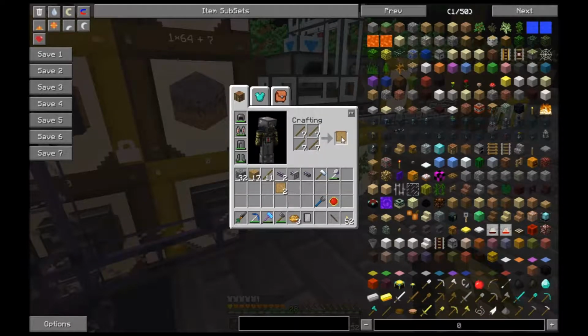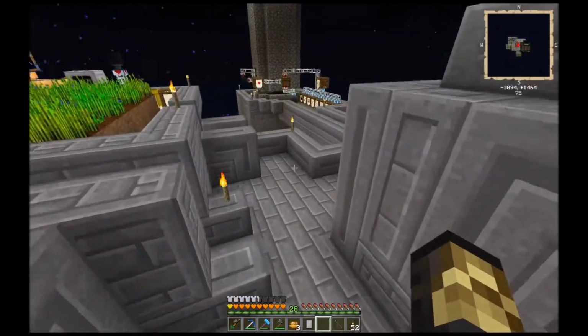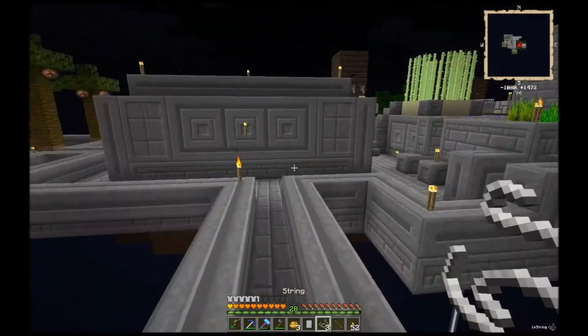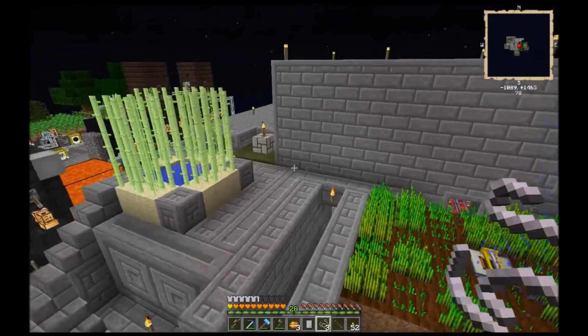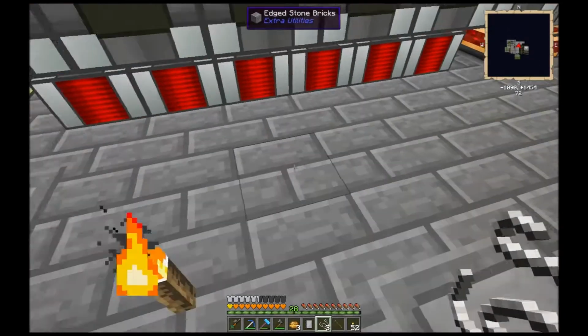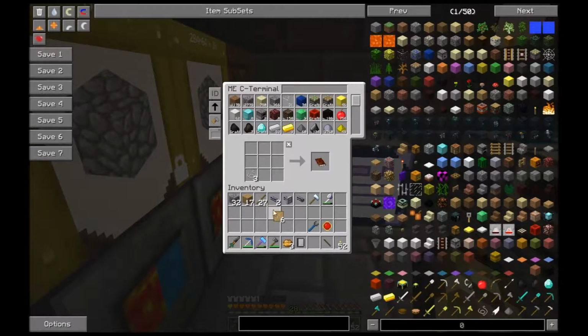Alright, so I just need 1, 2, 3, 4 more of these. Remember, we're just making 1 bookshelf, that's all we need for this. So let's just go pick up 3 string real quick, which we should have way more than enough of, right? Yeah. And back to a crafting table. Huh, they made it to where all it takes is string to get a new quest book, I guess. That's pretty awesome.